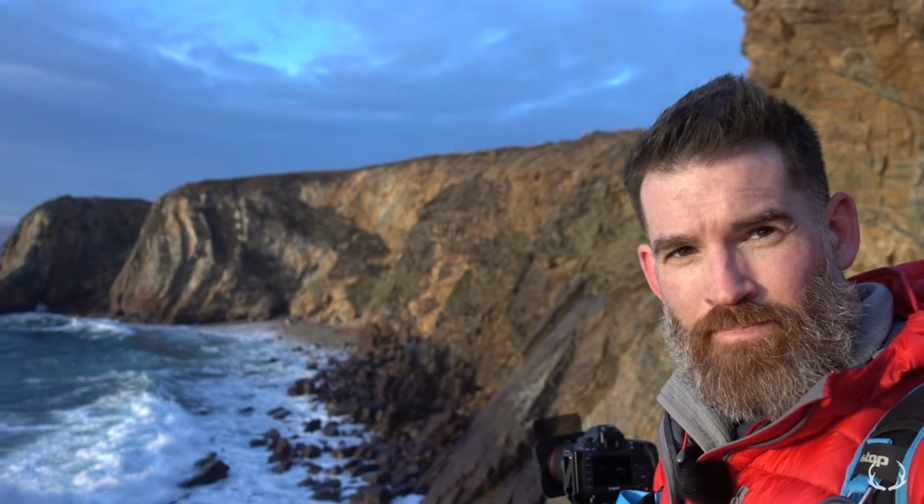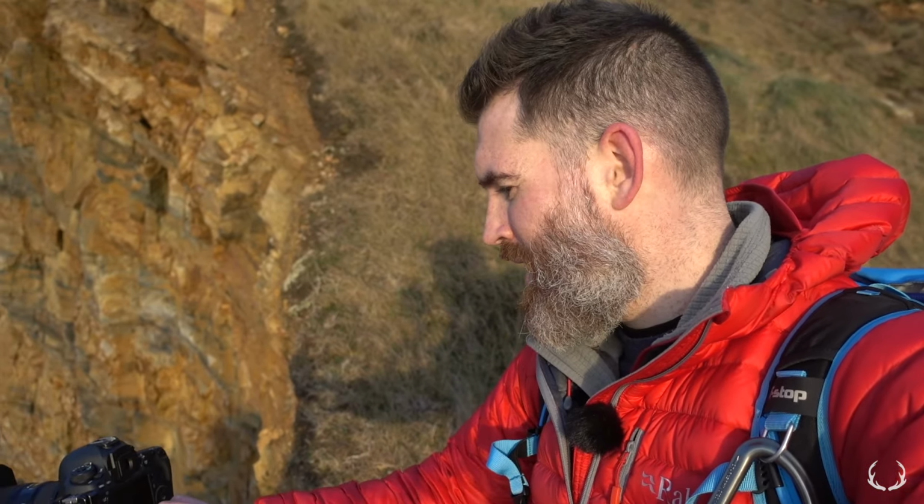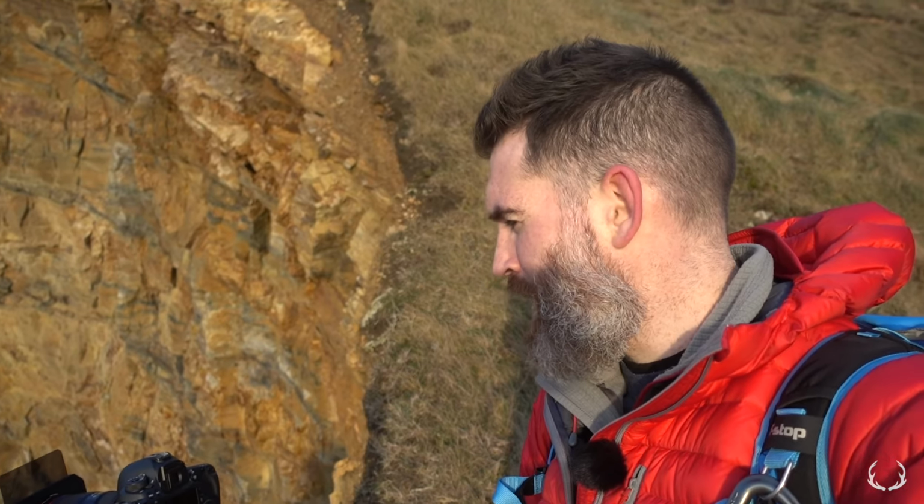So the light here at the minute is absolutely amazing. Getting some just beautiful light hitting the cliffs. You can just about make that out behind me there. At the minute, my exposure time is 6 seconds. Shooting at f11, ISO 100. On the front of the lens, I have the Formatt-Hitech filter system. So I have their circular polarizer, their Firecrest 6-stop ND filter, and I also have their 0.9 soft edge ND grad. I have it at a slight angle just because of the shape and line of the cliff face, just to make sure I'm not darkening the cliff face too much.